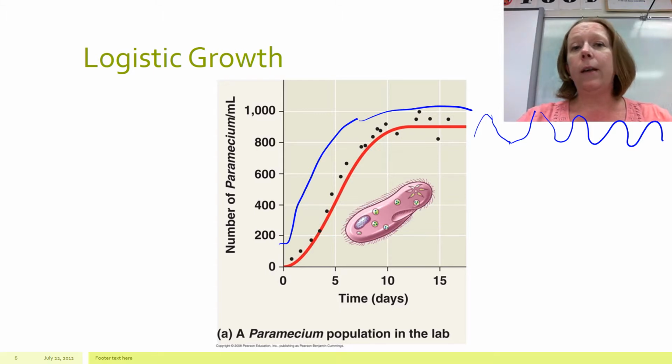And also that carrying capacity is not a set value. The carrying capacity itself can fluctuate based on circumstances in that ecosystem. If you're experiencing a drought, for example, you might see that carrying capacity decrease and that ecosystem can't support as many individuals. And then later, when conditions improve, the carrying capacity can increase because now there are more resources available. So it's not a set in stone value, but it can fluctuate depending on circumstances.